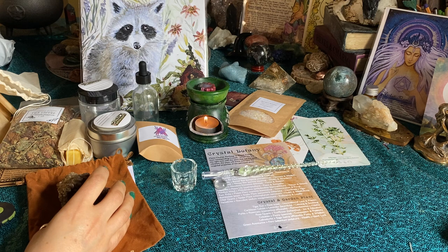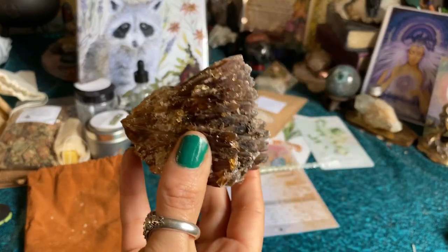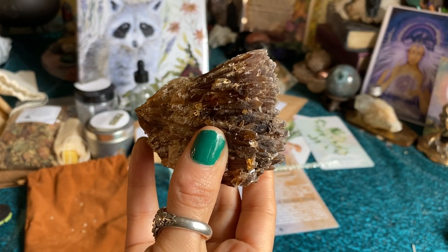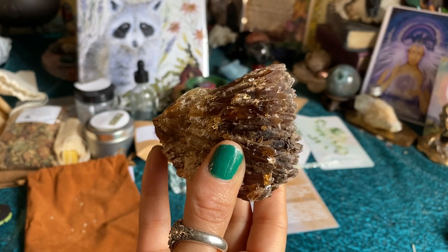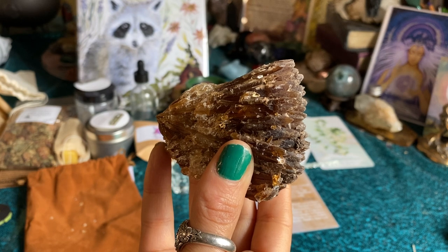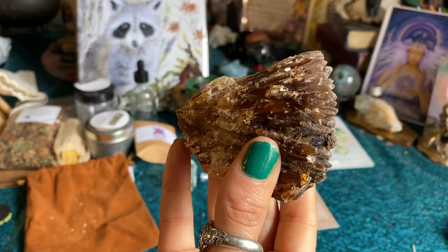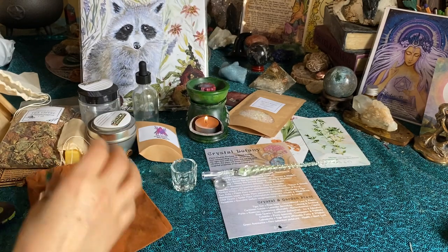It's raw amber calcite — that's why it's like that. Element: fire and wind. Chakra: root, solar plexus, and third eye. Focus: clarity, insight, action, confidence, and intellectual power. Raw amber calcite, also known as honey calcite, is a calcium carbonate mineral with a rhombohedral crystal system. It's found in Mexico and comes in a very pale to deep dark brown with a degree of transparency. It supports strength and stamina, helping you conserve physical energy; aids in helping you get through emotional difficulty; and inspires you to have perseverance in your spiritual path and fulfill your commitments. It stimulates your intellect, which can help you absorb the information of ancient botany while keeping you calm without stress. That is freaking stunning.